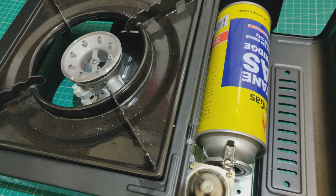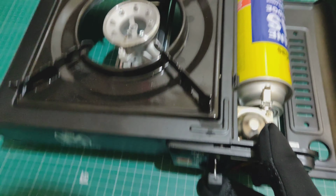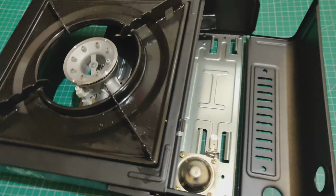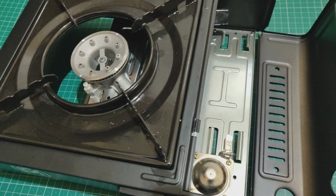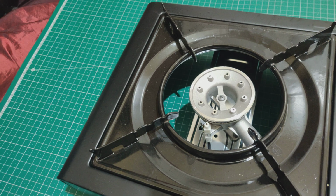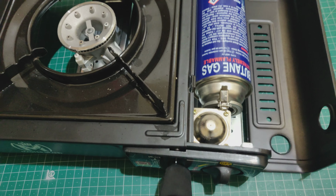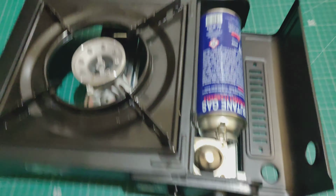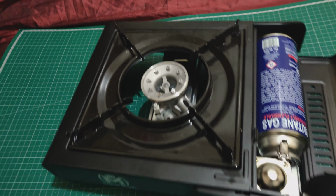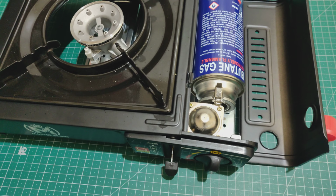So the solution there, obviously, as you can see, is just get another stove, and see, it nicely fits in. The reason why this works is because I bought this Titan gas with this stove. So obviously the person selling it made sure that the Titan gas worked, and as a bonus, it means that the long Korean one, which works in the heater, if I put that in, see, straight in, just a piece of cake. Let me turn that on. There you go. So there you have it. That's the solution to these annoying different can lengths.